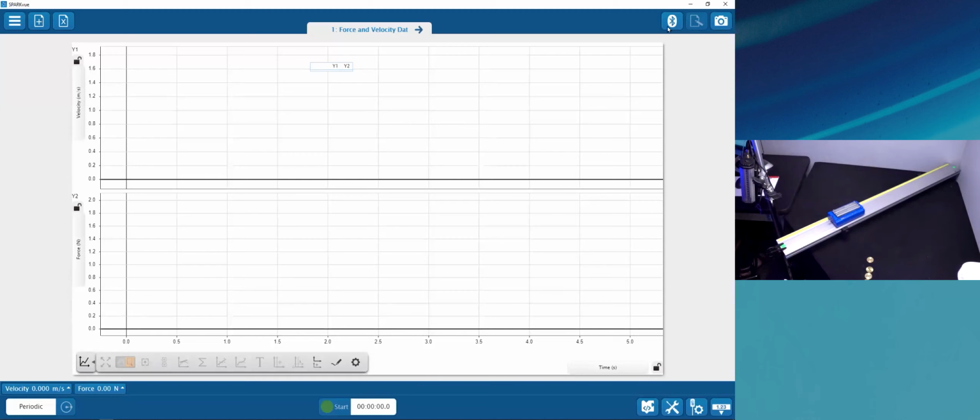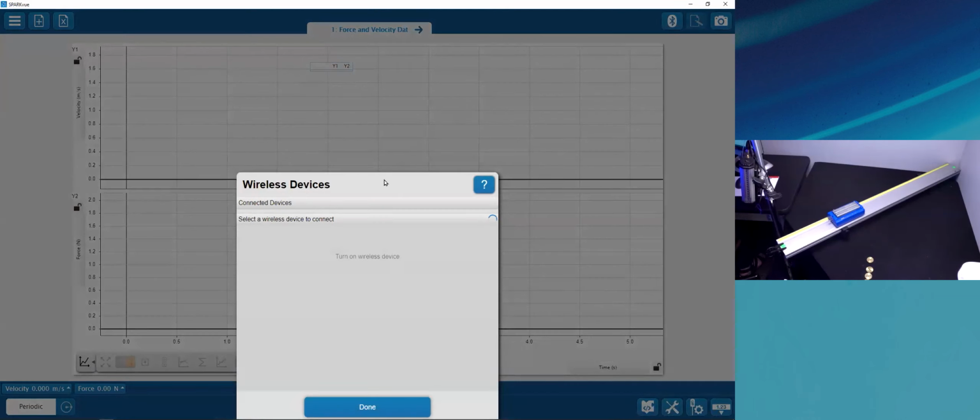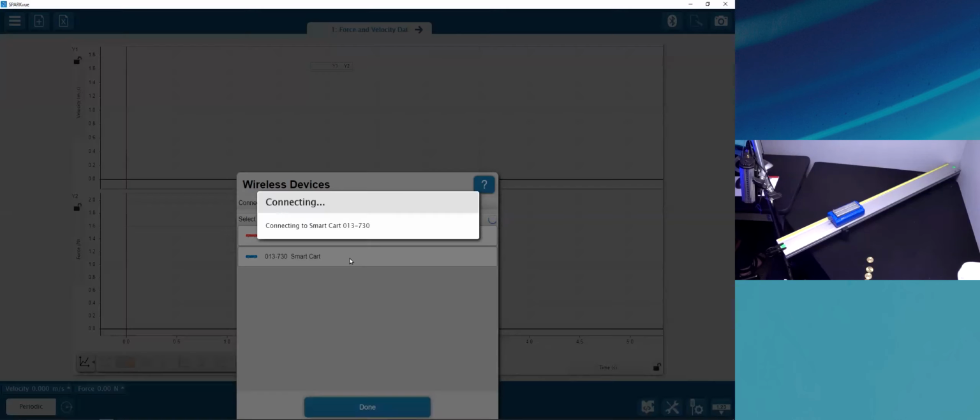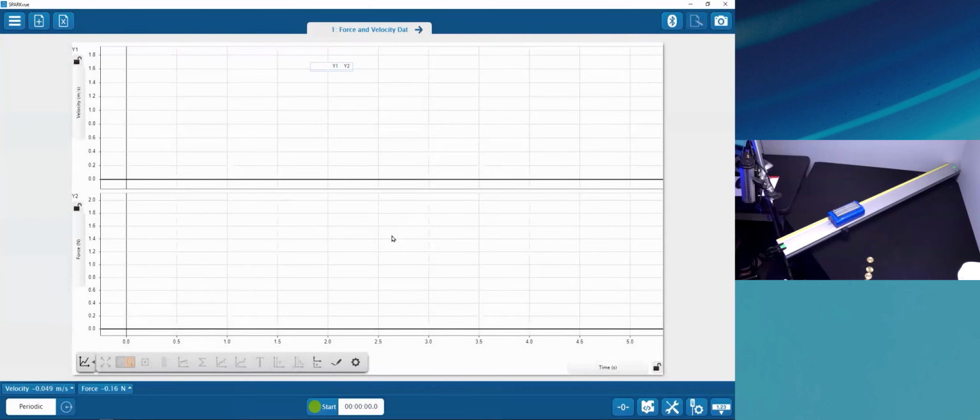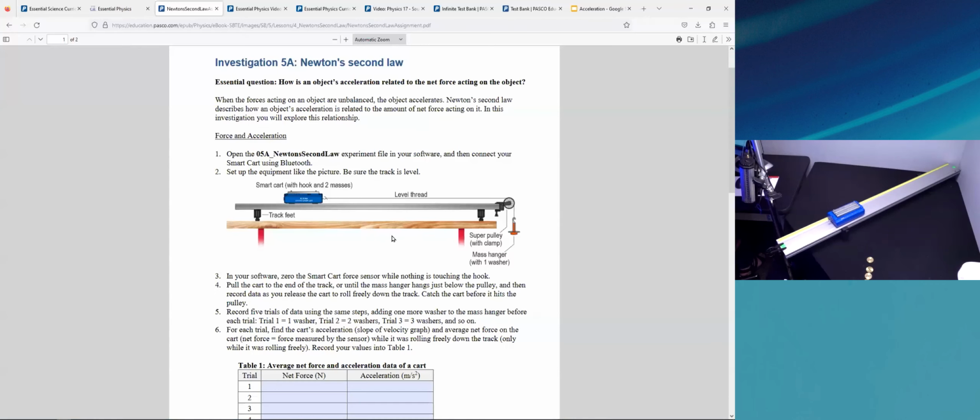You can see in the live video, and we know to connect to it by clicking on the Bluetooth icon, identifying our cart by its 6-digit ID, connecting to it via Bluetooth. And again, there are slides in the teacher slide deck that have these steps illustrated for you to present to students if this happened to be the first time they were connecting to a smart cart.